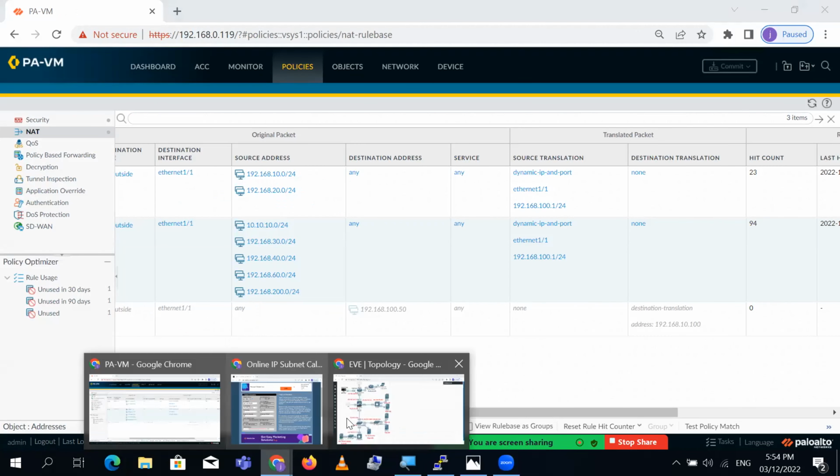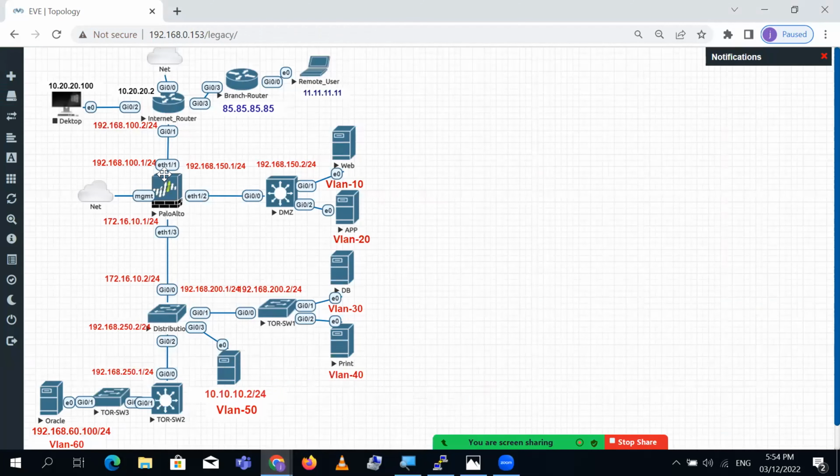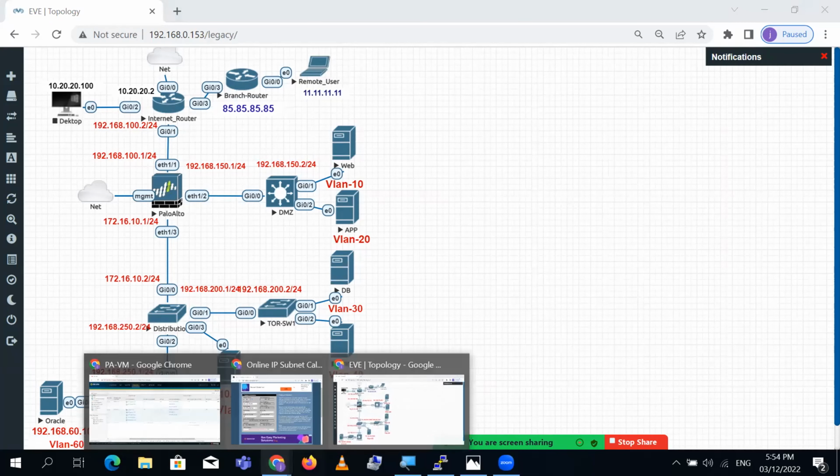What happens is I use one public IP address, and then ports are randomly generated from pre-NAT to post-NAT, from inside to outside with a single public IP. This is the most common and most famous configuration for any firewall to provide reachability from inside to outside.